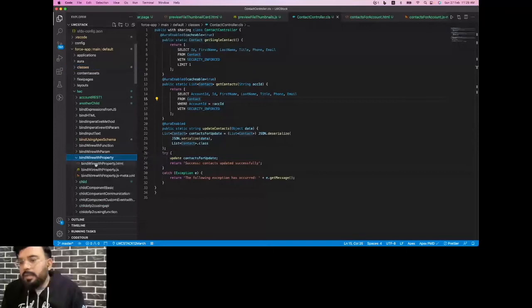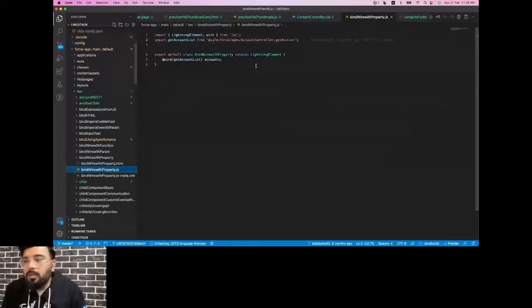So this is the first example where I'm wiring accounts, because I'm not having any change here. I just need to display the data as it is. Okay, the syntax is pretty much similar. This is the same example I've shown you in the slide. Basically I'm importing that get ACC list from account controller, and my identifier name is get account list. And here I'm just simply wiring get account list in this account.